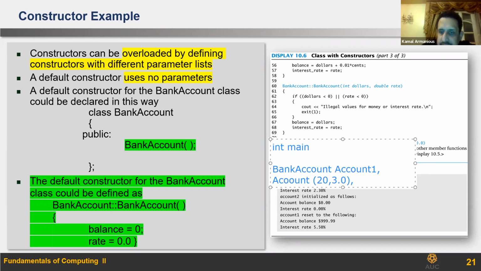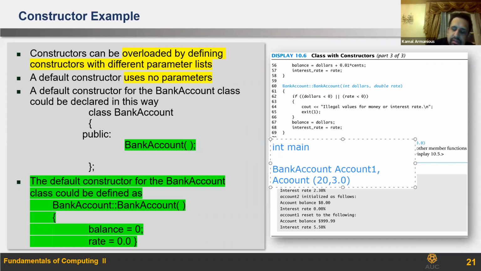Okay? So the first one is the default constructor, with no brackets. The second one is a parameterized constructor, so I give it some inputs.